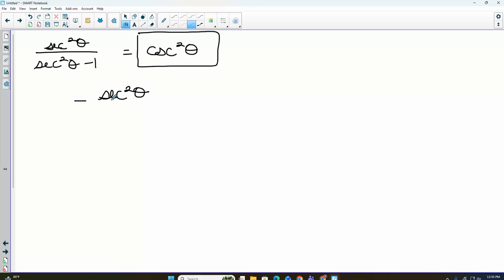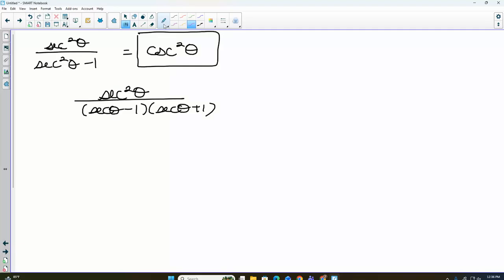So it would factor into secant theta minus 1 and secant theta plus 1. Does that get us closer to where we're going? Not really, but that's part of it, right? You don't just look at it and know the right answer. You try something, and you're like, that really didn't help. Is there another option?